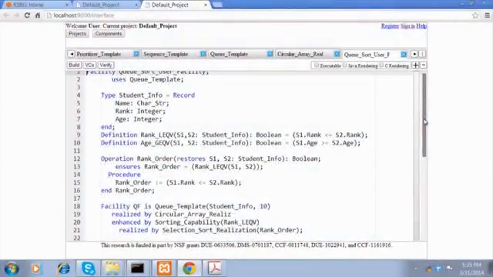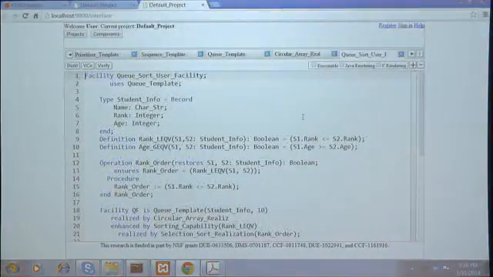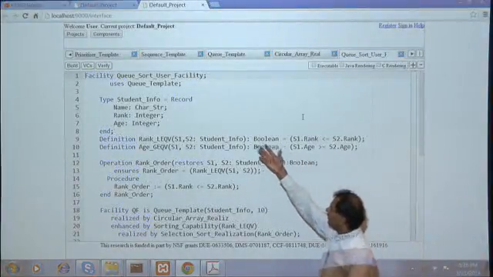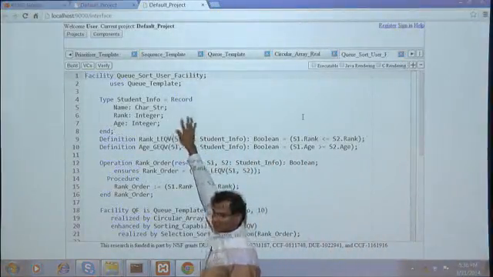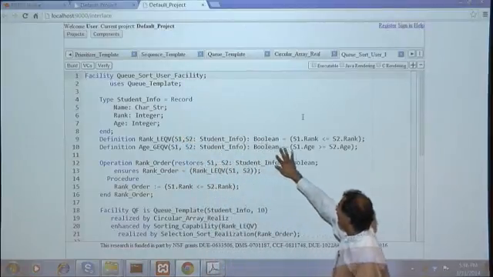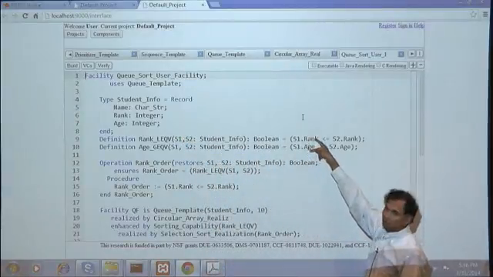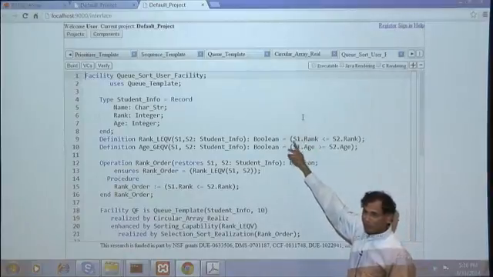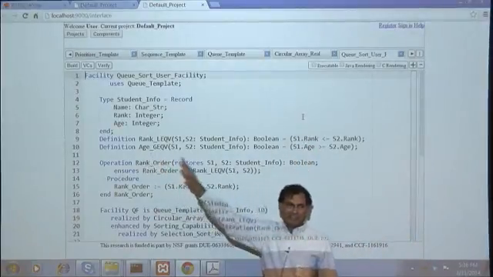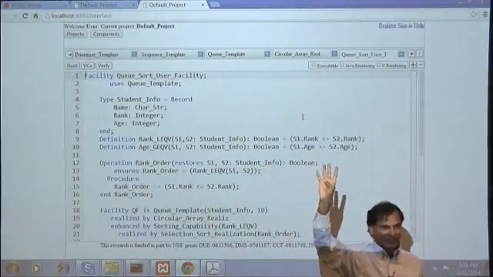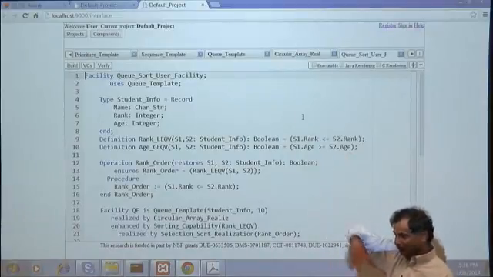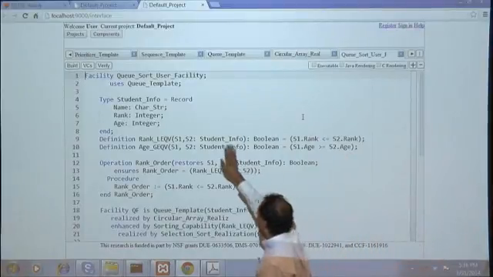Something that uses queues, and there is some record described here, the student information with a few fields, and then these are the two mathematical definitions. In Resolve, definition means it's a math definition. Operation and procedure are the words that go with the programming thing.